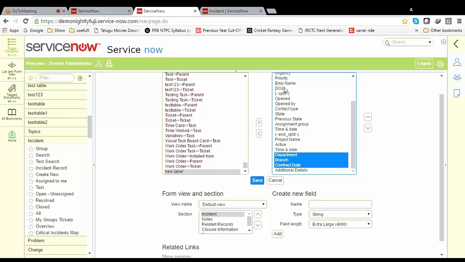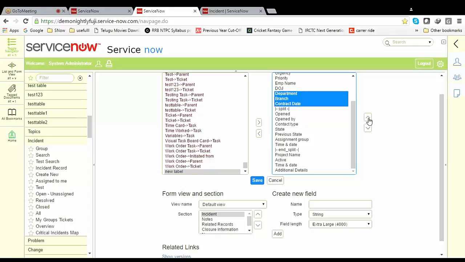Under date of joining I want it, so I am moving it up. This is nothing but layout, we can call it the form layout. And the additional comments are required under time and date. Just I am saving.